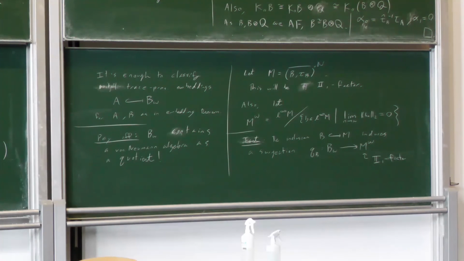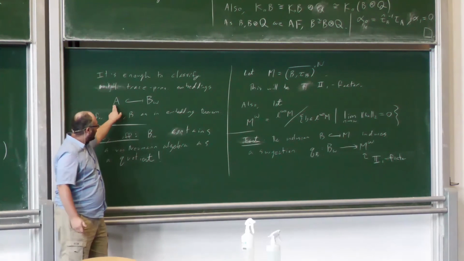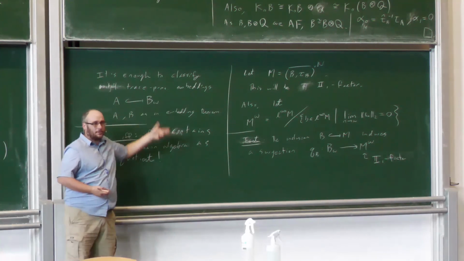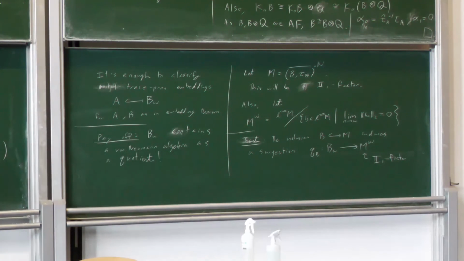Seriously though, it should be pointed out all of this is independent of which ultrafilter you choose. The question of whether the ultra powers are isomorphic as you vary omega is independent of the usual axioms of set theory. But the problems you actually care about usually don't depend on omega, because we're usually only interested in separable subalgebras of these things. Unless you're a set theorist, the question you're asking is probably independent of the choice of ultrafilter.